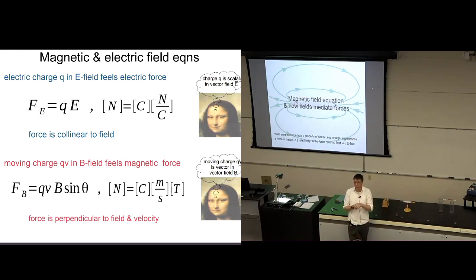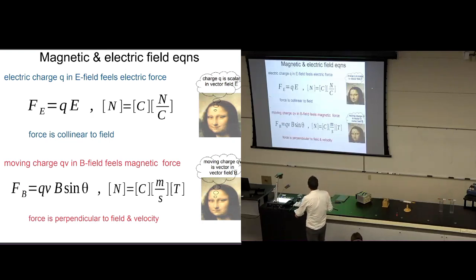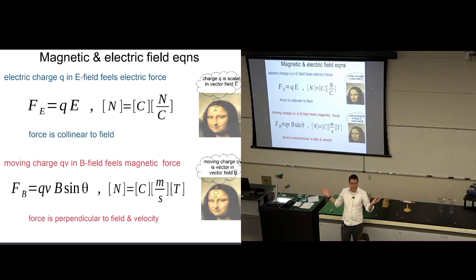So upstairs here, in this slide, the equation over here is the electrical field equation. And downstairs here, this is our new magnetic field equation. And so we've got to learn to understand this magnetic field equation like we had learned to understand the electrical field equation. Let me make a couple of points about the electrical field equation, and then we'll see how they correspond to the magnetic field equation.